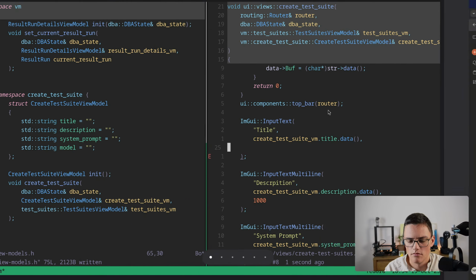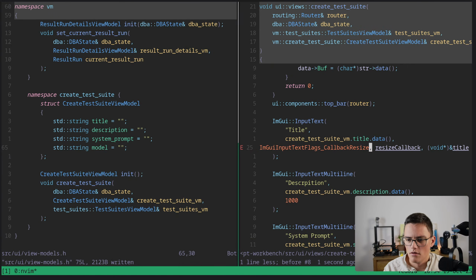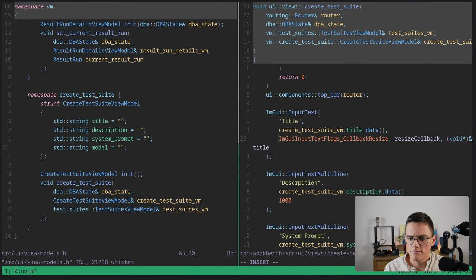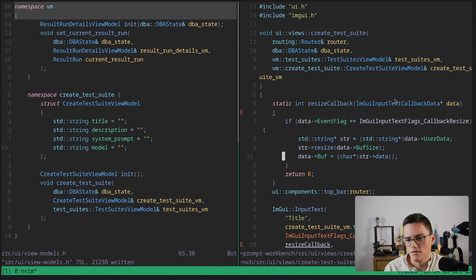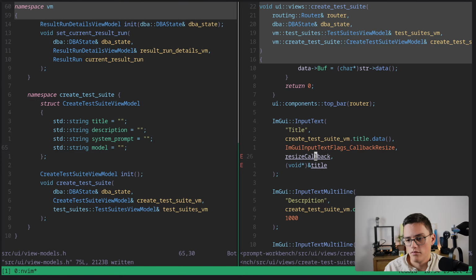We pass a flag that should fire the resize callback. Is the resize callback in scope? Probably.